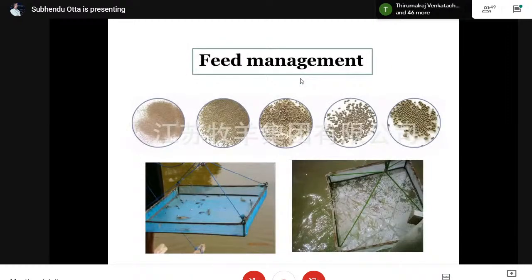Then feed management. This is very, very important. When some disease comes, the shrimps become lethargic and they take less feed. So if at that time you go on adding feed without checking the check tray, definitely it will deteriorate your environment, and shrimps will be under higher stress and it will cause problems. So at that particular time, you should be able to manage how much feed is required. You should reduce the feed, particularly in some cases like AHPND. Even if you stop feeding totally for 1 or 2 days, that is considered better.